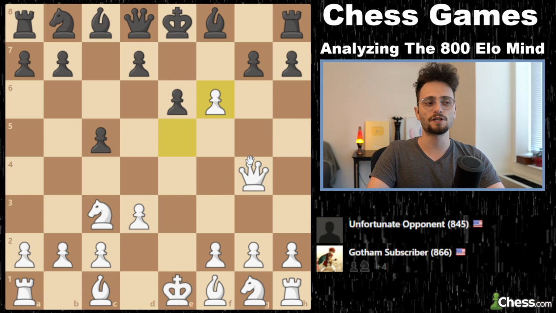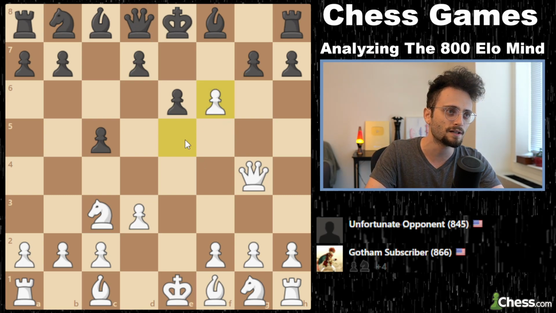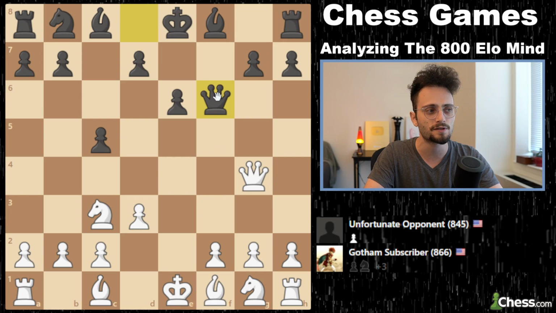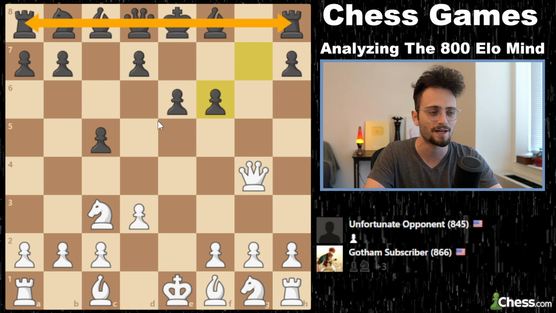And now really the curious part of this game begins. Black now can take back with the pawn or the queen. The queen is probably the better of the two moves. It activates the queen a little bit, gives you a little bit of board real estate. The pawn is a little bit passive. All your pieces remain on the back rank.